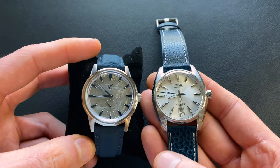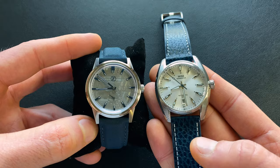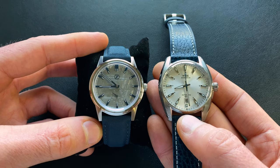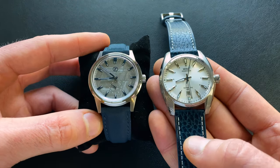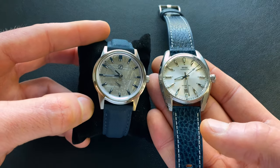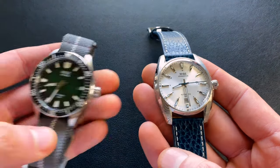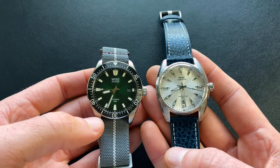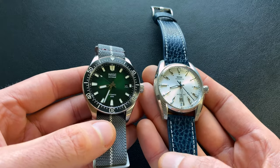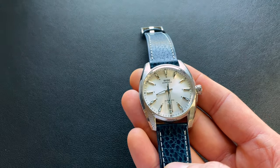Here it is next to a Zellos Nova in a similar coloration — this natural meteorite is much grayer, but I want to give an idea of dial presence. The Nova is stated at 38 millimeters versus this one at 39, and you can see both dial and case-wise the Wyze definitely has more presence. The Nova, if anything, wears on the small side. And then finally, here it is next to another Wyze — the Hitman, which I believe is coming in at 41 millimeters — just gives you an idea of the range they're exhibiting with their lineup. They have so many more different styles available, and this one is quite impressive for the finishing as well.